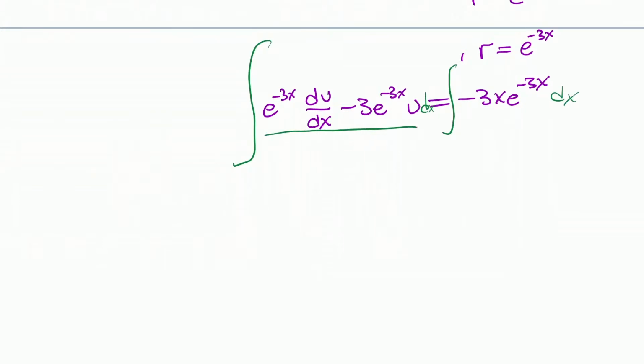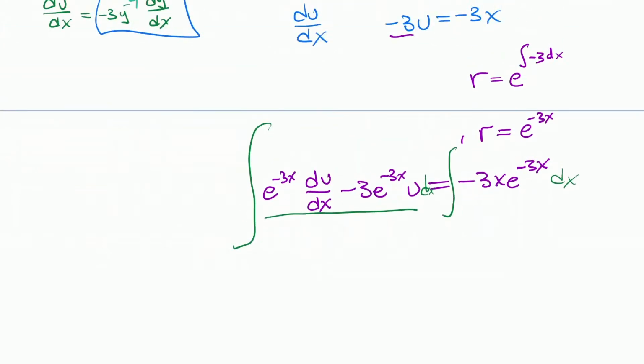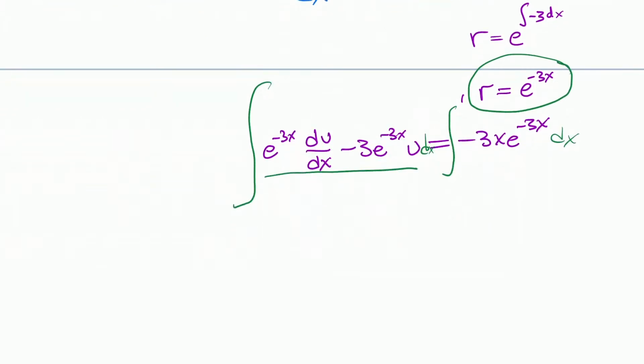On the left, because this was linear, you know the deal, well, most of you, because you did really well in the test, that once you find your integrating factor, the antiderivative of the left side is just going to be that thing, whatever that is, times your dependent variable. I know not many of you wrote this down like this, but most of you just went to this. You're like, okay, there's my integrating factor, so whatever this is, it's going to just turn into that. Great, that's fine with me.